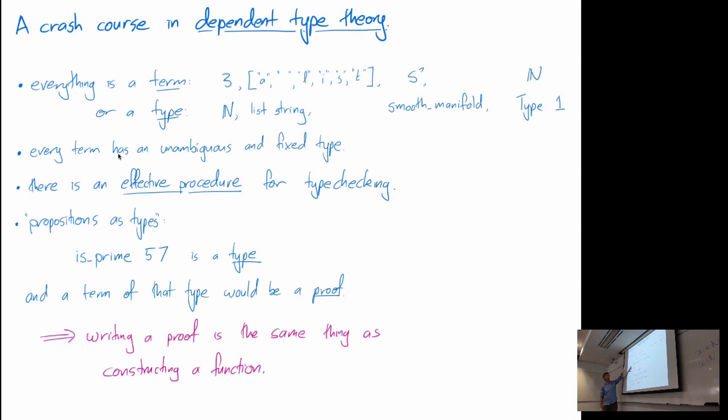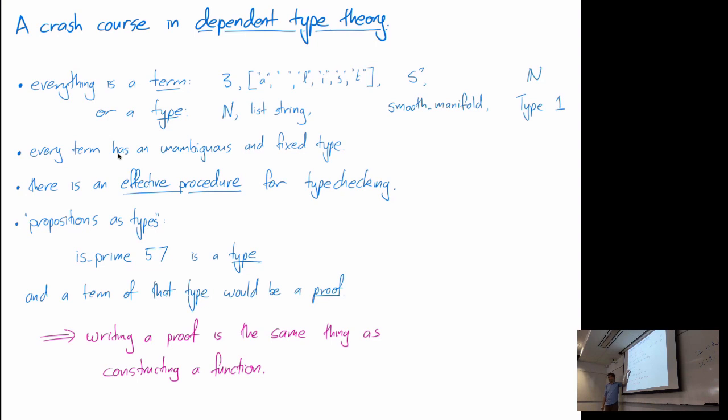A very important thing in a dependent type theory is that there's an effective procedure for type checking. That is, if I write down some formula, and I tell you this has type X, where I gave you some formula for a type X, the computer can decide effectively whether that type judgment is true or not. Personally, I don't care about these logical details at the bottom of the world, but they're things I'm meant to say in saying what dependent type theory is. The point I want to make at the very bottom of the slide is to explain how proofs and doing mathematics comes into this.